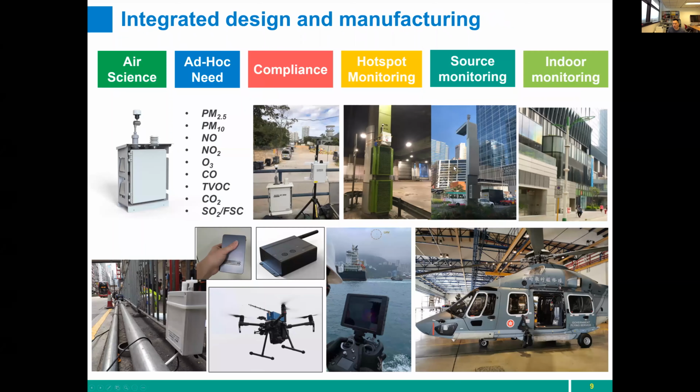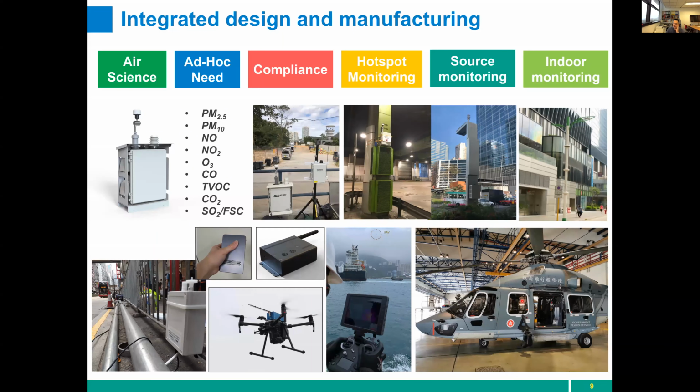So what we have done in Hong Kong and in many other places, this is actually interesting, a kind of summary. For example, we put the sensors on the drone to capture the emissions from the ships in Hong Kong waters. This is done in Hong Kong and in many other cities.